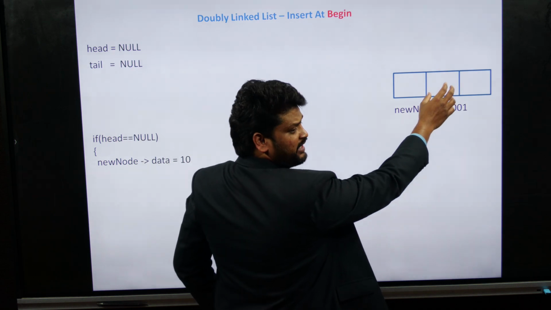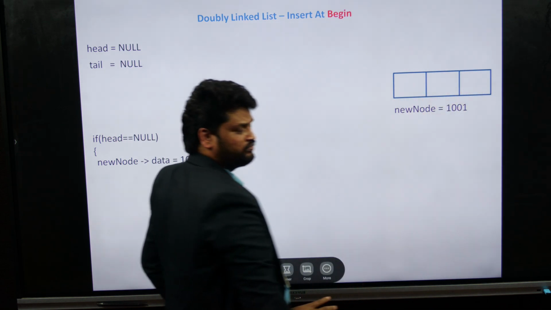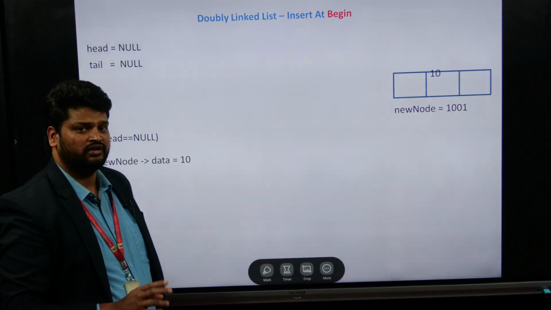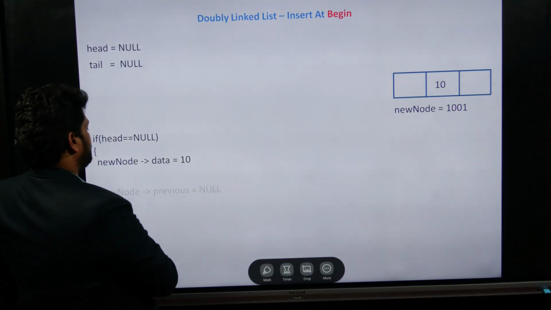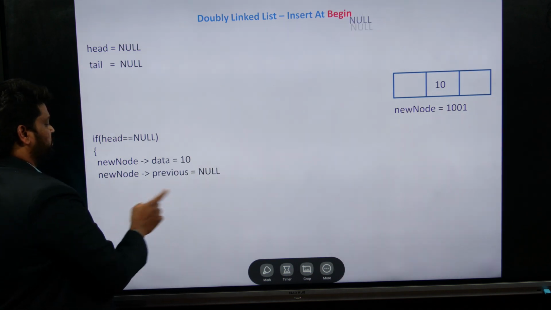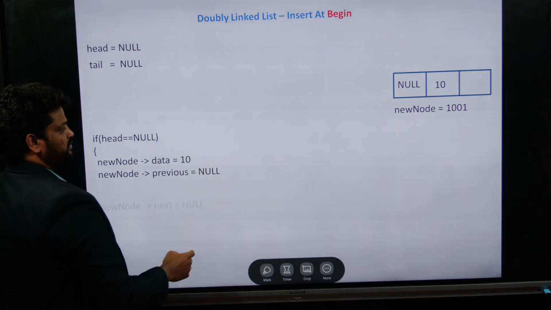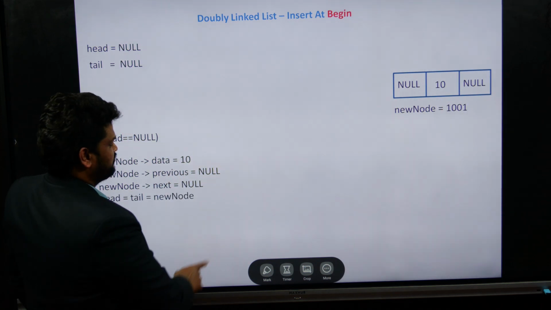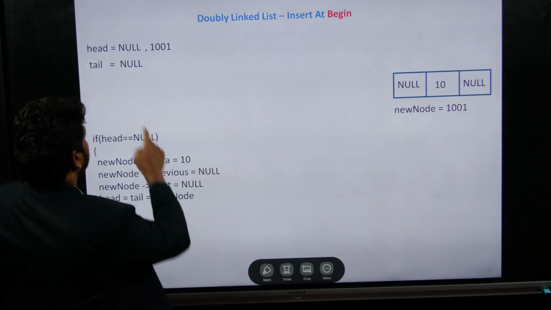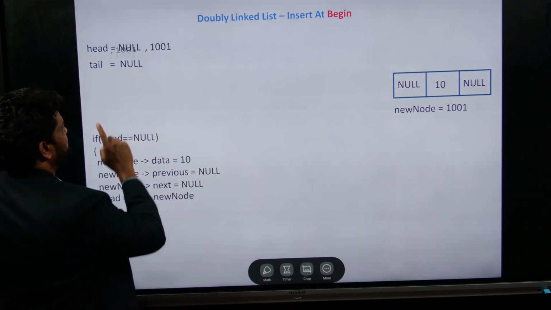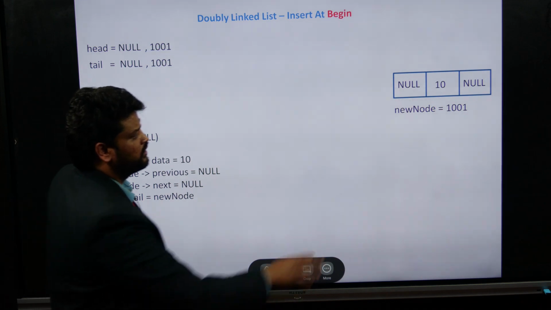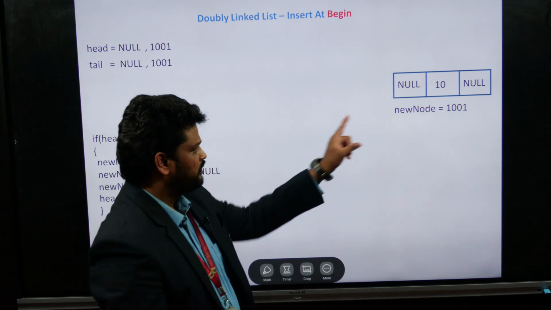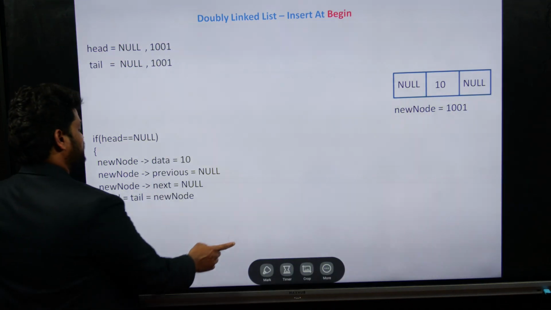So now we have to fill this value. This will be some data value. There is no previous, there is no next. So we'll fill it, and we have to make it the head as well as the tail node, because this is the first node we are getting into the list, right? So how to update the values? We are updating previous to null as well as next to null, right? So first node creation is done. And what do we need to designate now? Head should be updated to 1001 and tail should also be updated to 1001. Since this is the first node, it is the tail as well as the head, right? Now let us try to insert the second node.